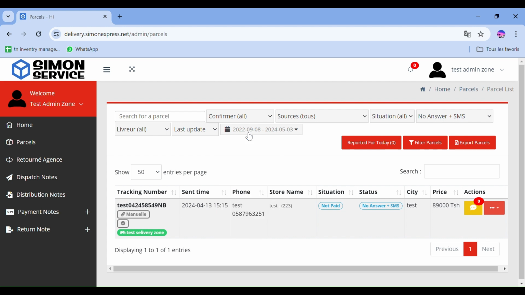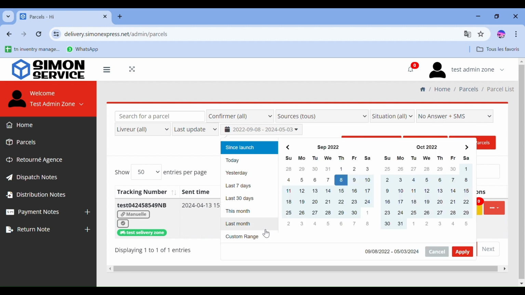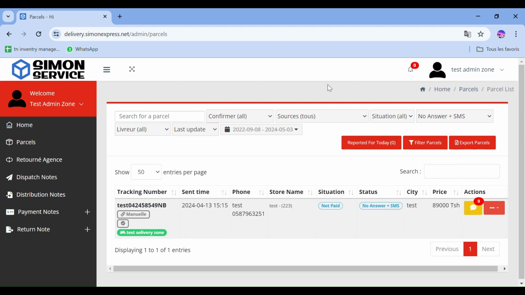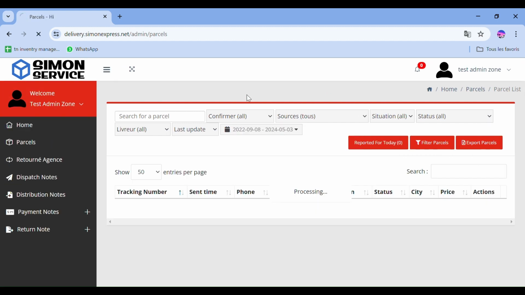So here we have the date, where you can select the date like today, yesterday, last 7 days, or whatever, or you can choose randomly here from the calendar. So that's the filter. It's easy to use and makes the work easier.